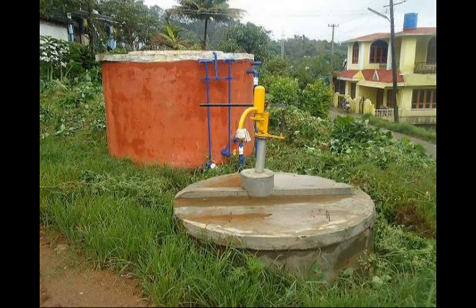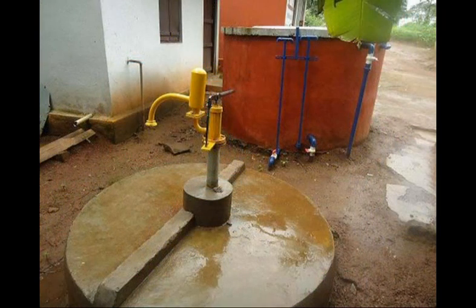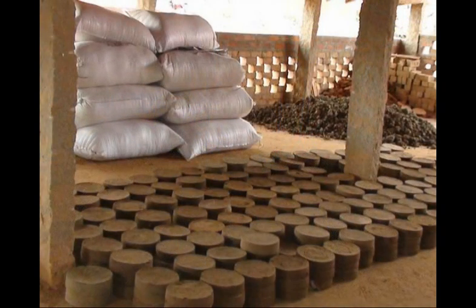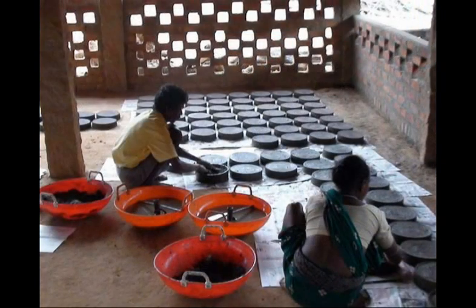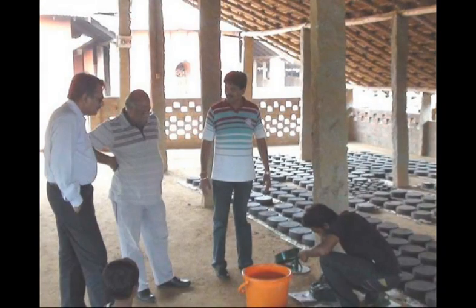The pilot project was initially taken up where iron content in the water was more, in areas like Chikmagalur and Madikeri districts. The Terafil discs were successfully manufactured locally by Messrs. Farmland Rainwater Harvesting Systems with the guidance of the inventor of Terafil, Scientist Mr. S. Khuntia, and the engineers of the Panchayat Raj department.